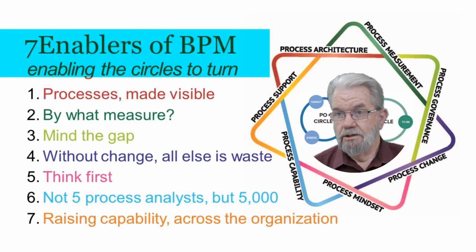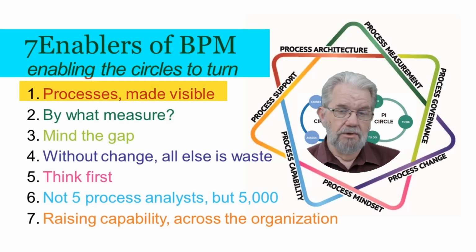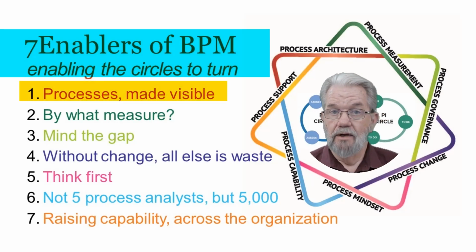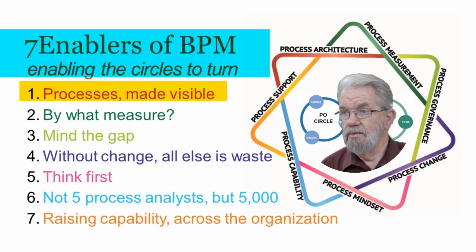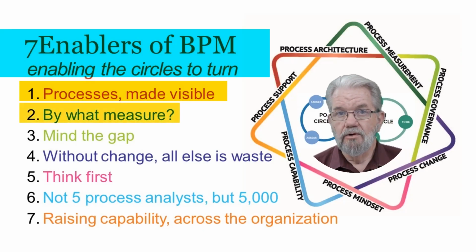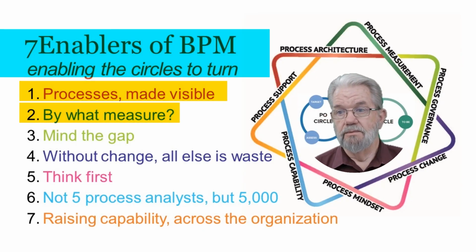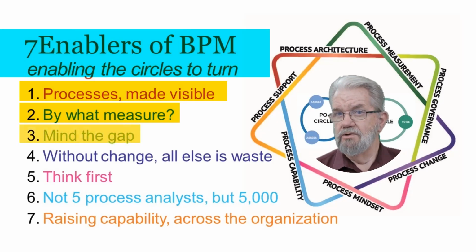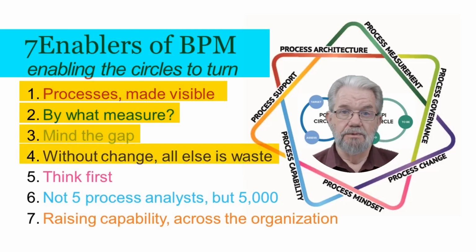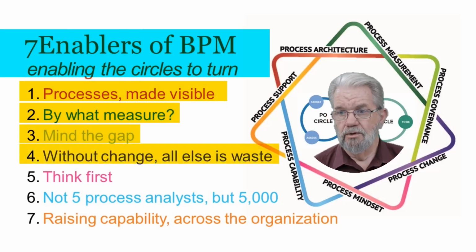If we start in this list with architecture, then we need just to make our processes visible. What are they? If we don't know what they are, we can't do much about them. Then we need to know how they are performing, how they should perform, how they could perform, how they will perform, those kinds of ideas about measurement. And governance is about doing something about that for cross-functional processes. And our org chart may not help us much in understanding how to do that. Change is in the middle of the list, but it's fundamental, of course, because that's what it's all about.